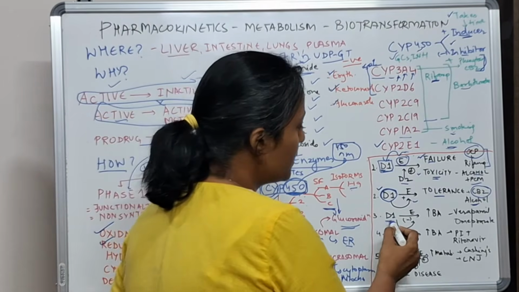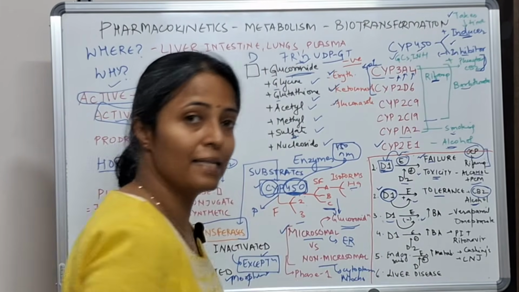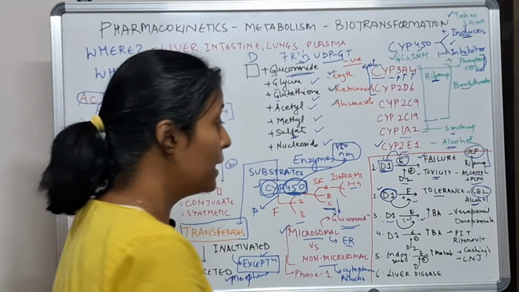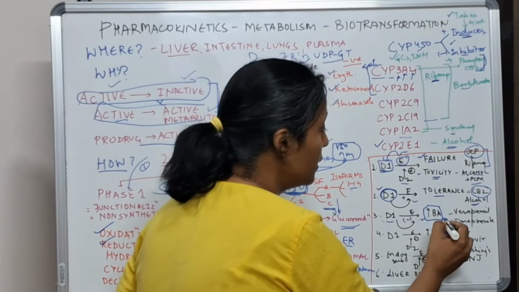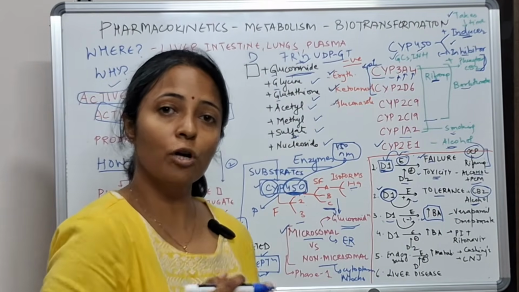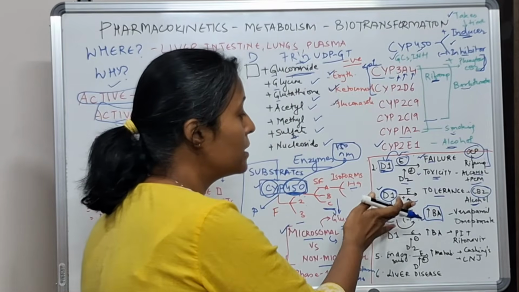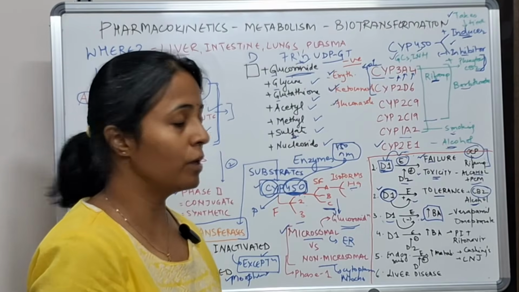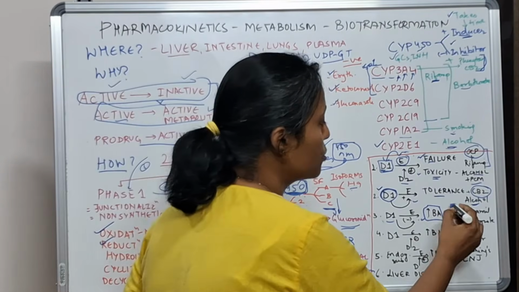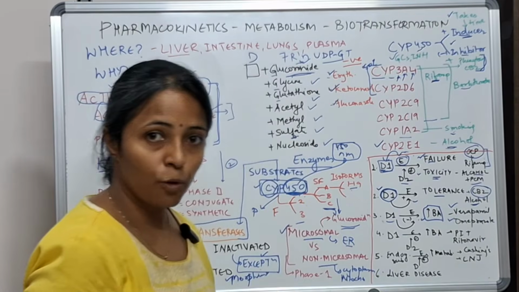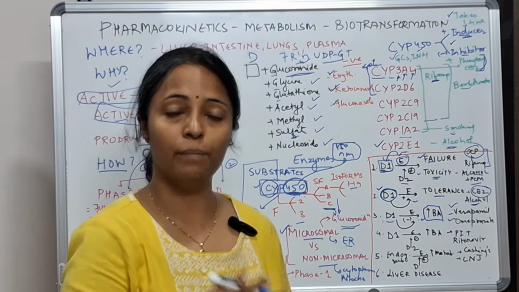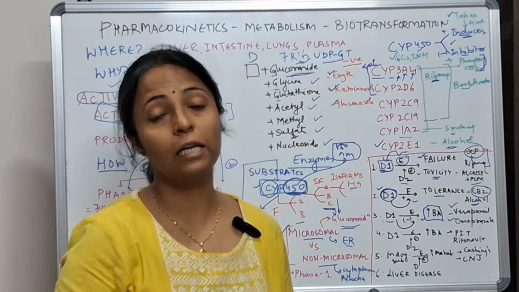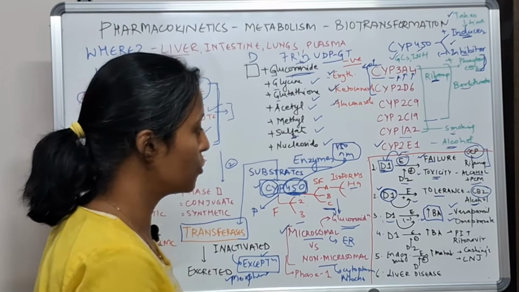Third, suppose there is a drug and it inhibits its own enzyme. Okay, so what is going to occur? The metabolism of the drug is going to decrease. That can lead to increased bioavailability of the drug, because the drug is not being metabolized. Suppose this enzyme is making this drug inactive. So now that is not going to happen. More active drug will be in the circulation, and this happens in case of verapamil and omeprazole. Verapamil inhibits its own metabolism, and this can lead to increase in the availability of the drug. It can lead to increase in the half-life of the drug in the circulation.